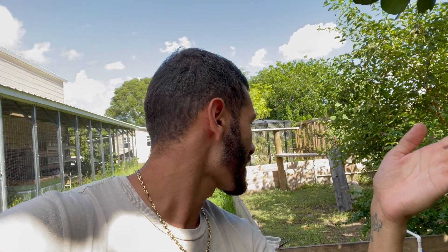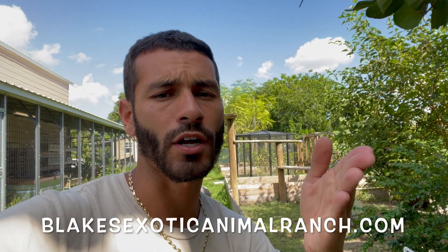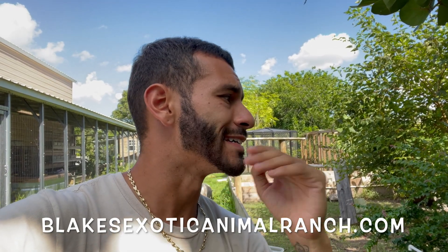I did a little bit of weed whacking a couple days ago so it's nice and leveled down, and we took out some of the hyacinth in there because it grows absolutely crazy fast. Redfoot season has started right now, so we're by the redfoot tortoise enclosure and we've been getting a ton of eggs already. Go check out blixexoticanimalranch.com because there you'll be able to see what we have available for tortoises, turtles, wood turtles, and box turtles.